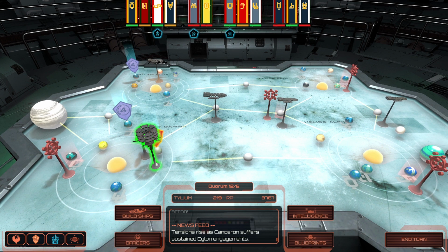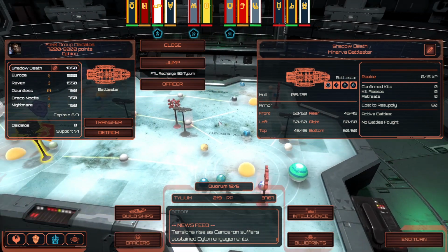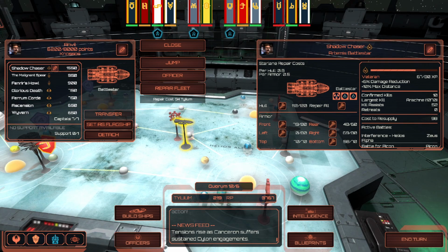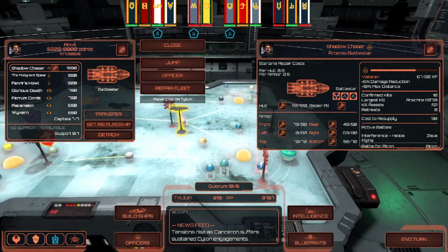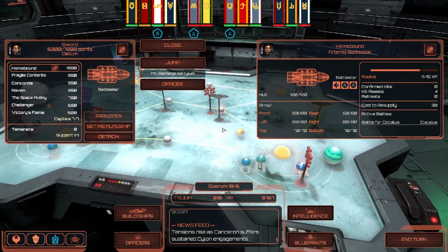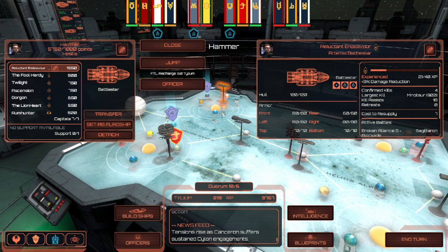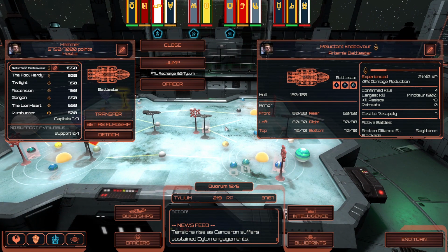We still have the Daedalus fleet ready to go, under the Shadow Death, Europa, and the Raven, all three battlestars. We've got Anvil, ready to go minus a support ship, because I can't keep him alive. And Swordfleet. We did lose Spear. Spear was destroyed. No, wait a minute. Hammer's back there. Yeah, we lost Spear. That was the one that wasn't completely ready to go or build up.